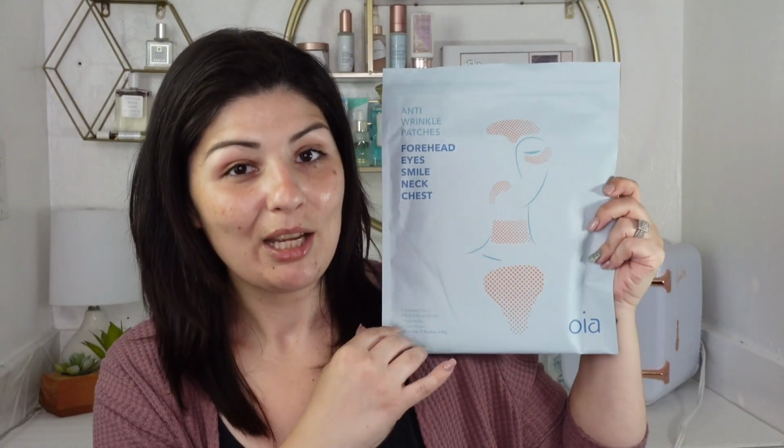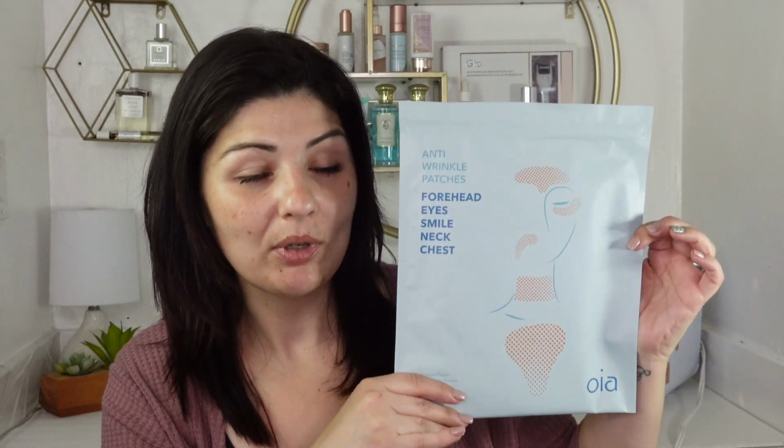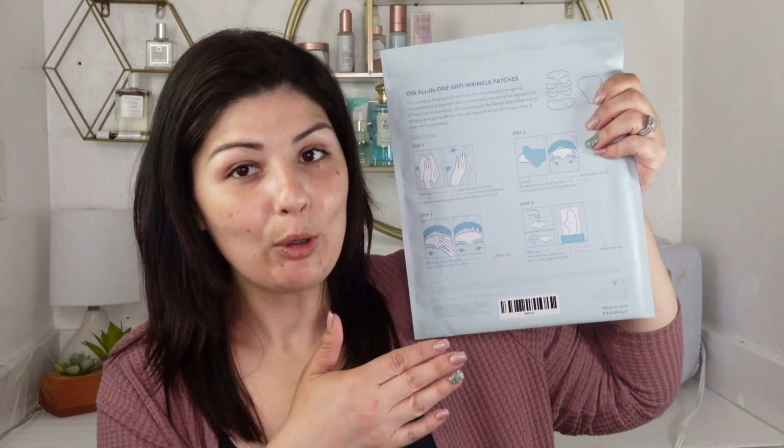So just like last time, all the patches come in this really nice pouch, which is resealable. This way you don't have to worry about finding a special place for your patches, or another tray basically. On the back of the pouch, it tells you how to apply the patches: clean and dry skin, and if you want to use skincare beforehand, make sure your skincare is fully dry. This way your patches are going to adhere to your skin.